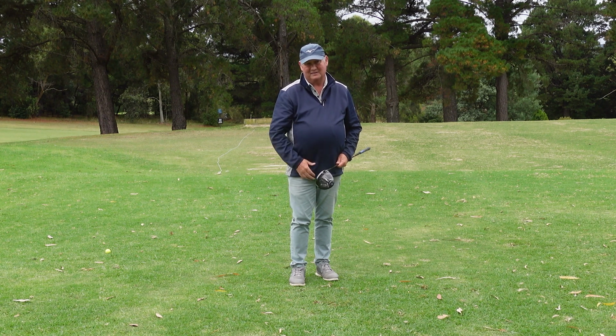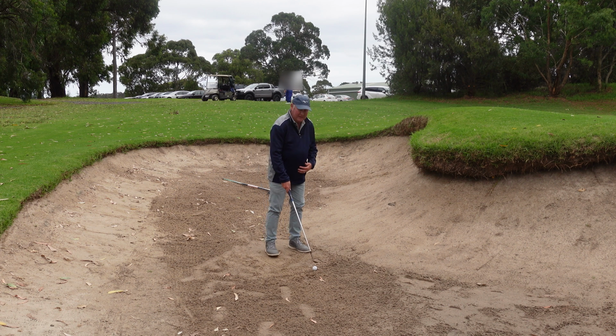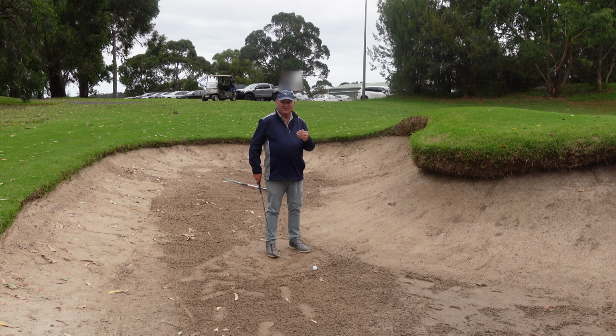What about a bunker shot? So when I'm playing the bunker shot, what is the worst thing that I could possibly look at? Yeah, up here, it's the ball. If we're looking up here, we are going to increase the chances of hitting the golf ball. The bunker shot, we don't want to touch the ball. We want to get underneath the ball.